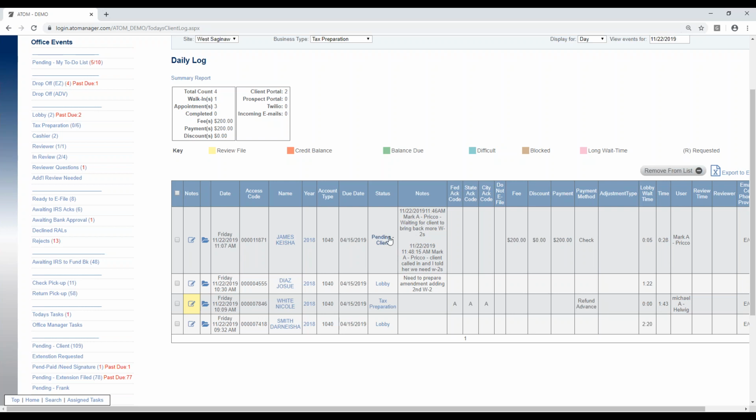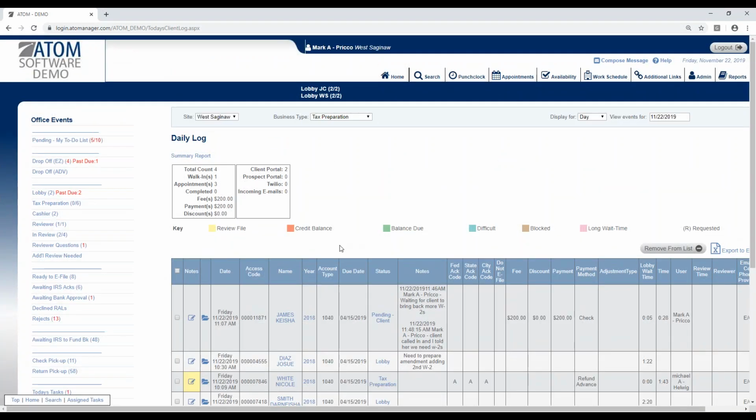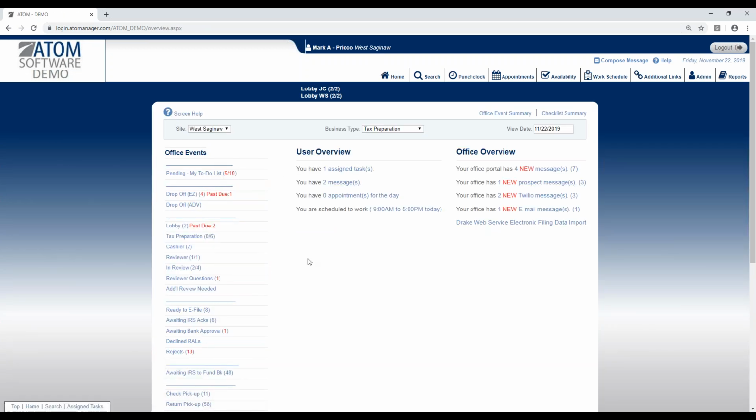And if I see a note's not here for a pending client, I'm going to assign that to that preparer and tell them, tell me why this is in pending. So it's really easy with Adam to see if things are not getting done, and then who's not doing them. And you can then assign it to them and make sure that it gets done. Because everything sticks out like a sore thumb on the home page here, you know exactly where everything is. So things aren't hidden in a file cabinet.